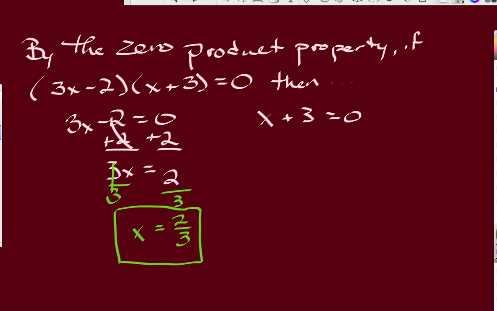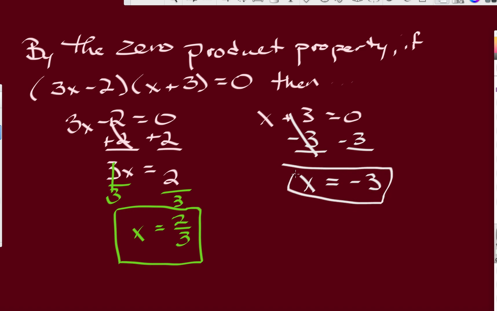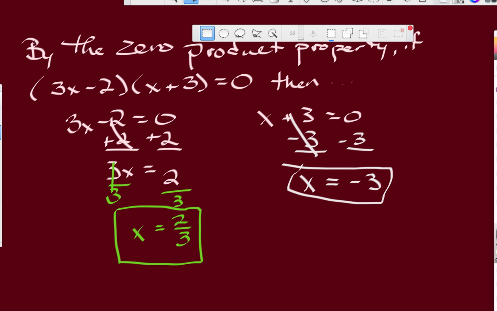We're going to then go ahead and divide both sides by 3. And 3 cancels out, becomes a 1. And x equals 2/3. So there's one of my answers, one of my real zeros. And then go back to this guy, and we'll just subtract 3 from both sides. And x is equal to -3. We're finished with this one. So we have our two things. That's what you're going to put on the line, right? Big deal. The numbers aren't the same, but hey, it's what it is. All right, and then we'll move on to the next type of problem.